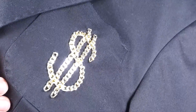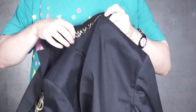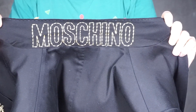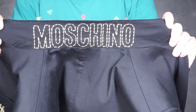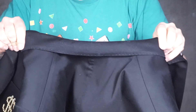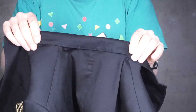Let's stand up for this, shall we? So you're not supposed to wash the jacket — that's a problem. I think that's one of the reasons why in summer I didn't want to wear it. But I'm going to put it on for the sake of showing you how it looks. The back of the collar has a stitched Moschino inscription on it, so when you fold it down you don't see it — which is kind of a cool touch. Maybe you just have it peeking out a little bit on the side.